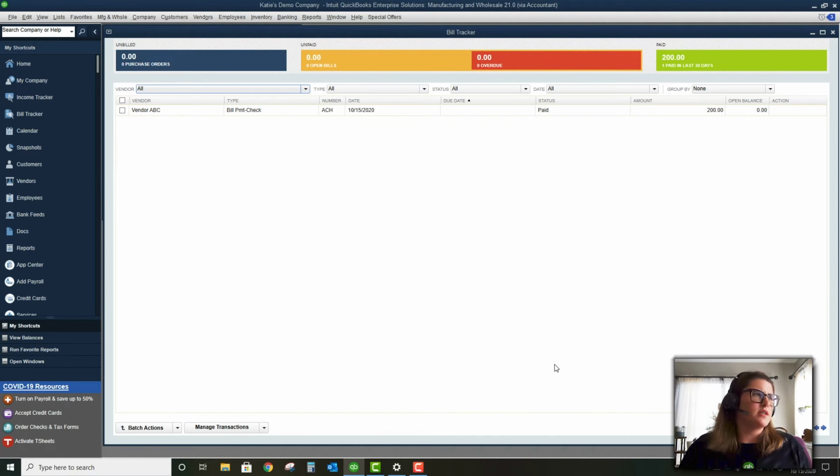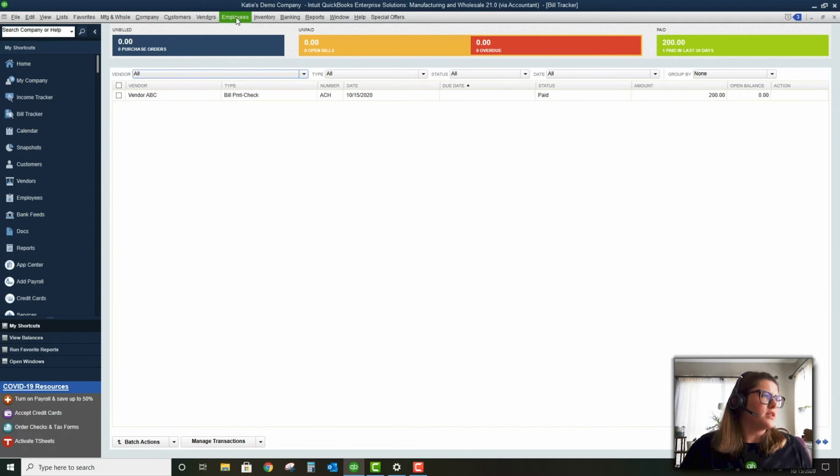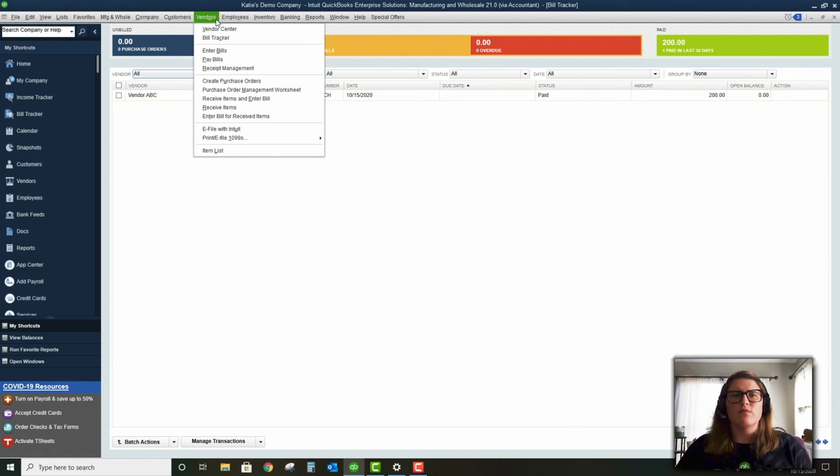I know it sounds crazy, but alternate vendors, in case you're not familiar with them, is when you have one primary vendor for certain items. And then you can have up to 4 alternate vendors. If that vendor's not available, or you want to check alternate vendor pricing, you can do that as well. Okay, so we'll talk about that in a little bit.